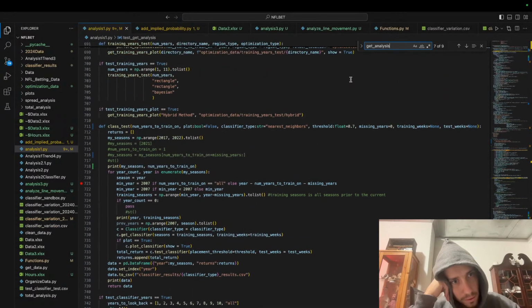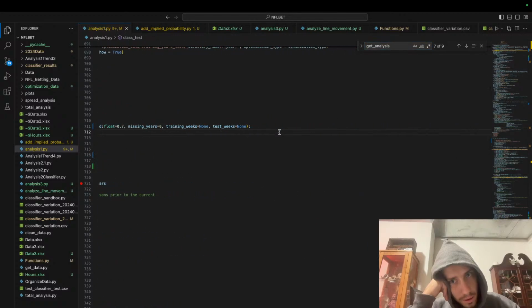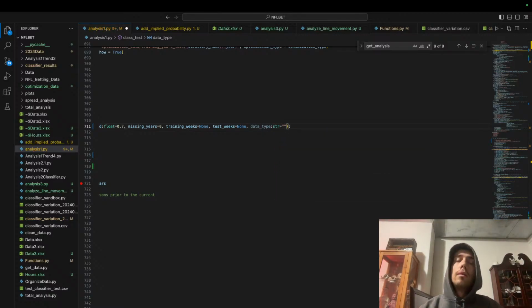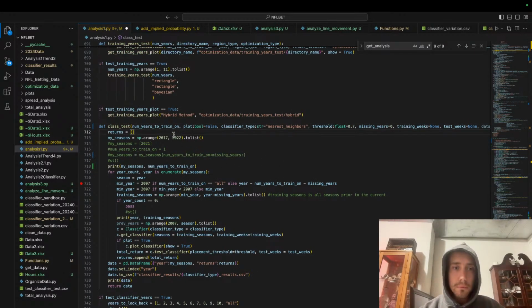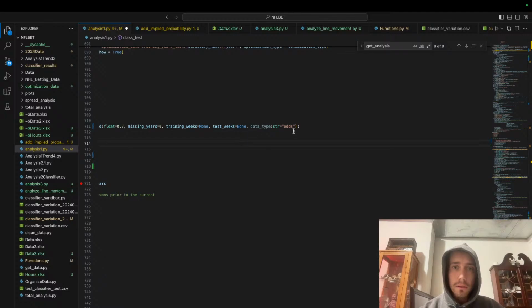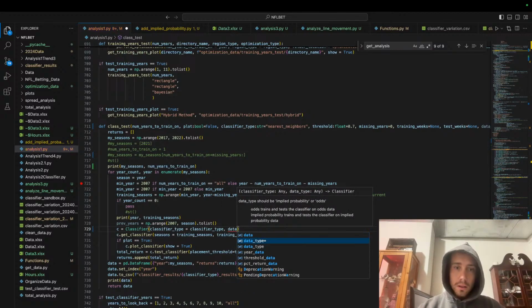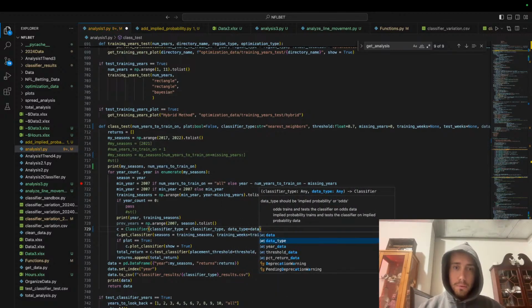Now, class test, we should just pass in another one. Data type is a string and defaults to odds. Okay. Classifier data type is equal to data type.